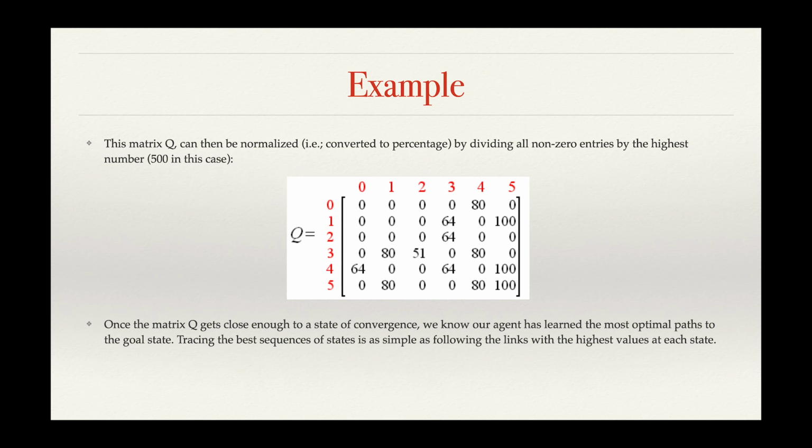So the idea here is, let's assume this Q is our matrix, and it's our neural network. Let's say the value 0 is the input to this very simple neural network. When it sees an input, the current state, which equals 0, it will predict that if you move to 0, it will be 0. If you move to 1, it will be 0, sorry. If you move to 2, it will be 0. If you move to 3, it will be 0. If you move to 4, it will be 80. And if you move to 5, it will be 0.